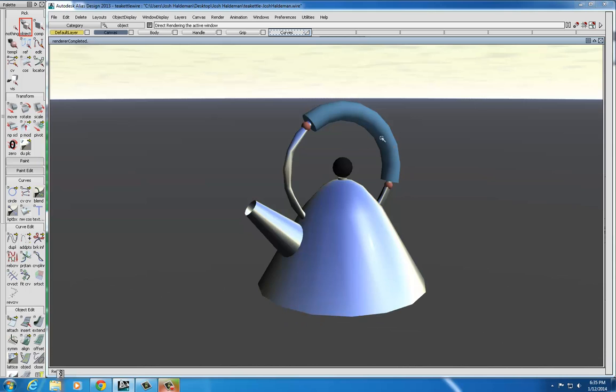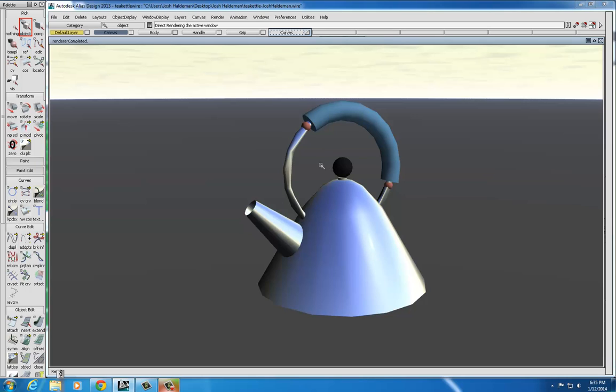So you see the problem. All of this stuff that's showing up for our teakettle looks faceted. It looks like, whoa, something went wrong. Initially, whenever you do a rendering in Alias, it sets your settings down to a lower setting so that you get a faster render. You need to be able to change that. You need to change that up to get a more rounded, more exact representation of your model.